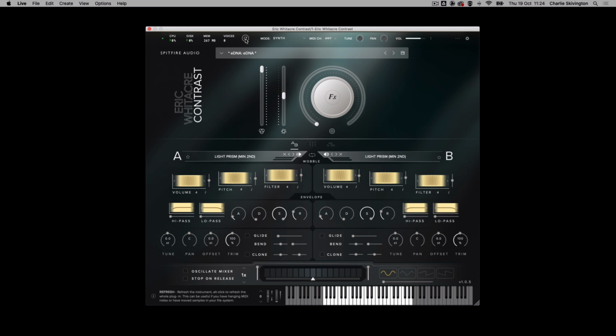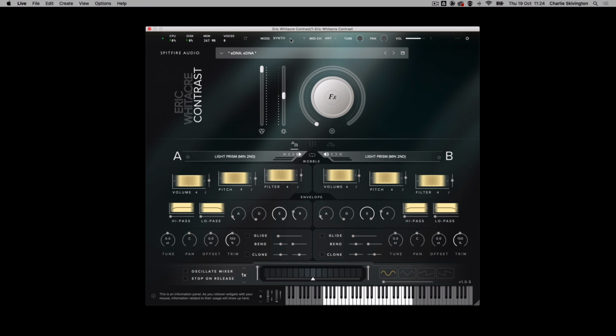Next we have the refresh icon. Clicking on this will refresh the individual plugin instance, whilst right-clicking will allow you to choose refresh all loaded instances of the plugin in your project, among other options. This is useful for hanging or stuck MIDI notes in particular.